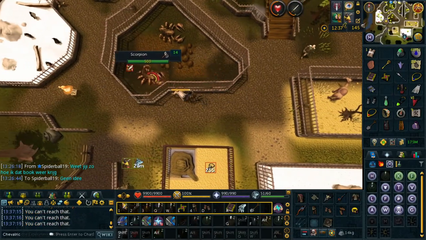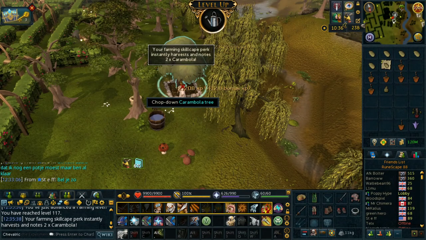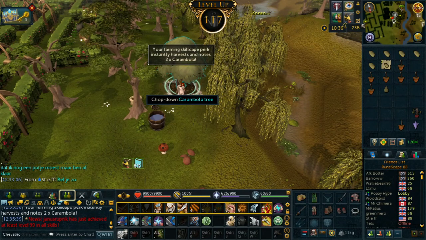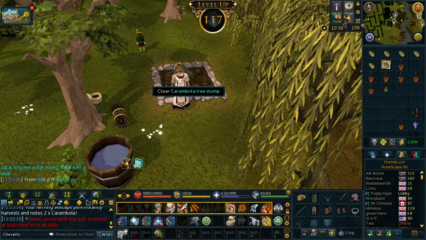Hold up. Wait a minute. Something ain't right. Hey, there it is. 117 farming. 3 more levels to go. But at 120, no more farm runs.